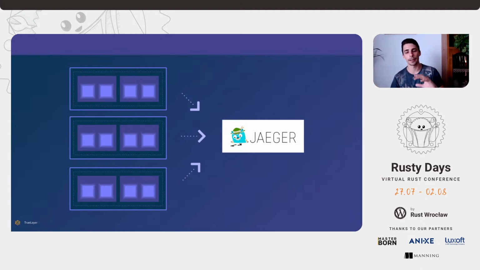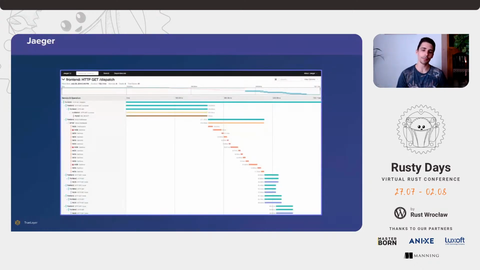Jaeger is once again backed by Elasticsearch, so it's more or less the same infrastructure, and allows you to have this kind of view. Each of the units of work appears as a bar. You track how long each of those takes, and you can see all the different services that a single request coming from the outside flows through. That is very, very powerful to understand when something went wrong. So you're able to correlate a request across everything that is happening inside the cluster.